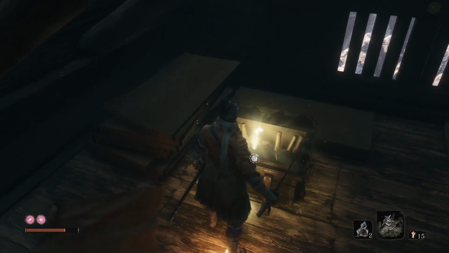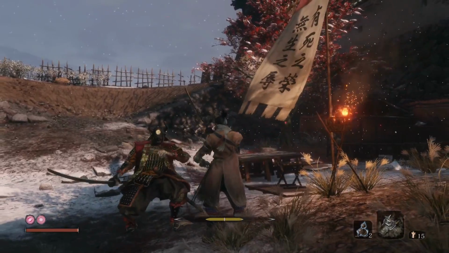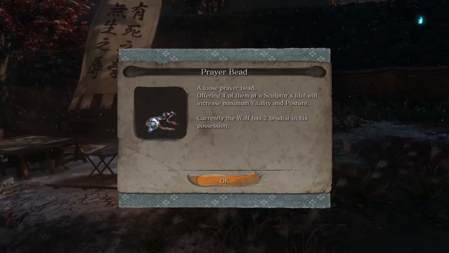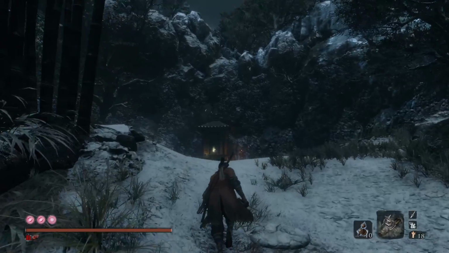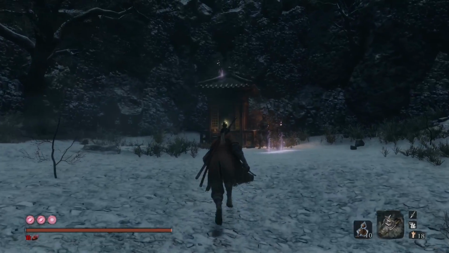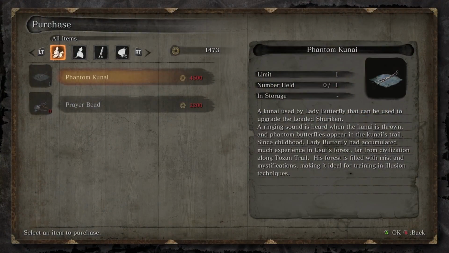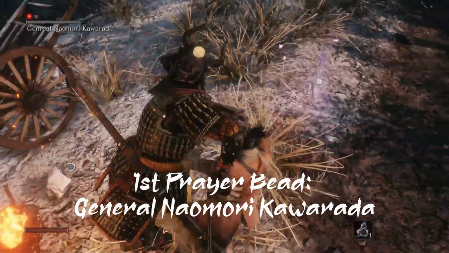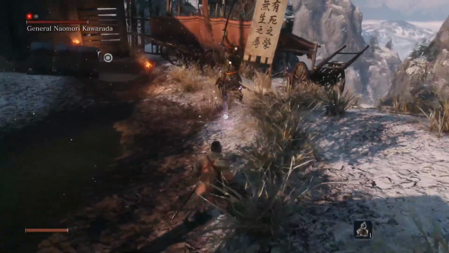Sometimes the prayer beads are found in the world, and sometimes they are gained by defeating a mini-boss. So here's the full list of all the prayer bead locations and how to find them. Note that if an area or a boss becomes inaccessible due to story progression, the prayer bead goes to the offering box in the clearing at the Dilapidated Temple that you will need to buy instead of getting it for free.